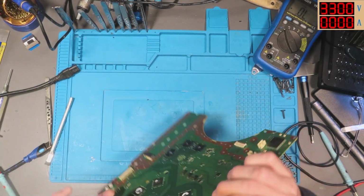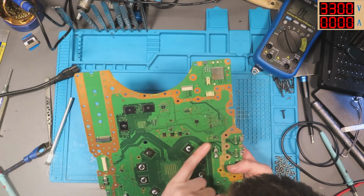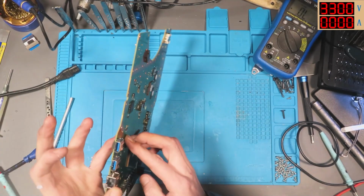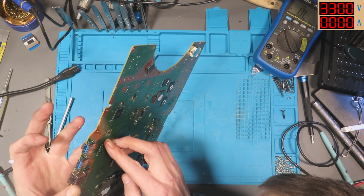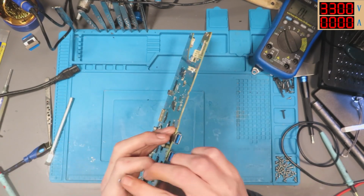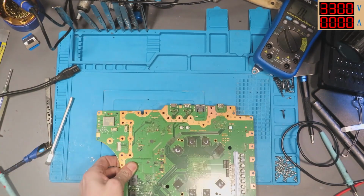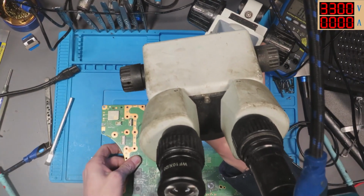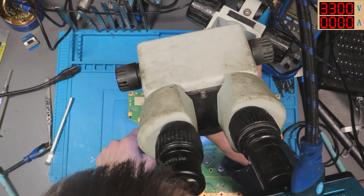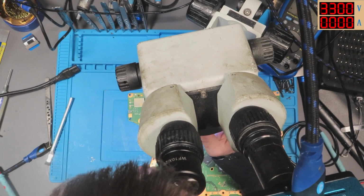So there's 2 lots of components here. There's 1 lot of components here, which there are some wires which go through the board. The wires go through the board to this side, so these could be related. Like the 2 sides could be connected together. In fact, it's very likely.